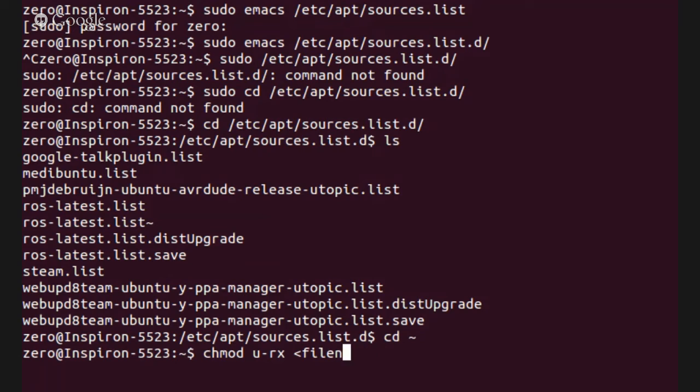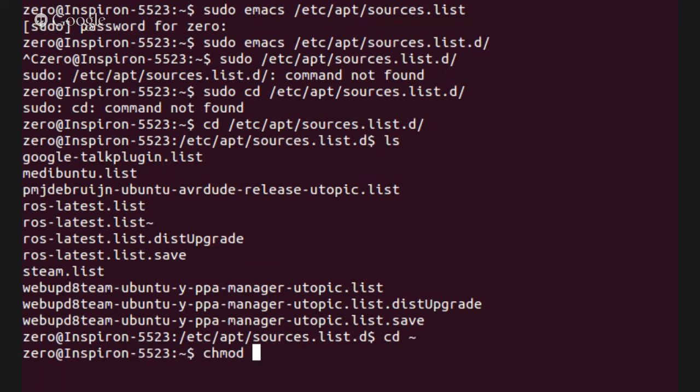One more thing you can do with chmod: suppose you have a file and you don't exactly know what permissions that file has been granted. You just want to copy the permissions of that file to another file.